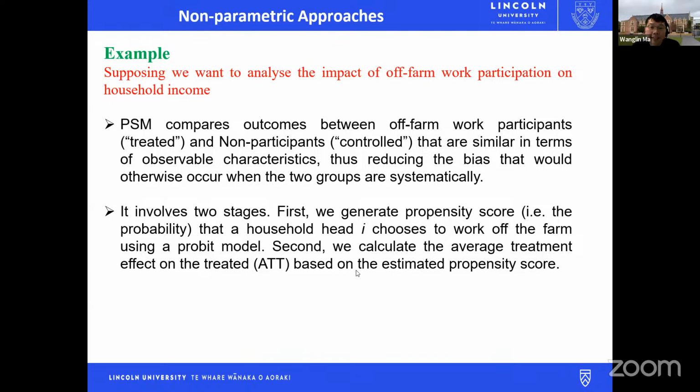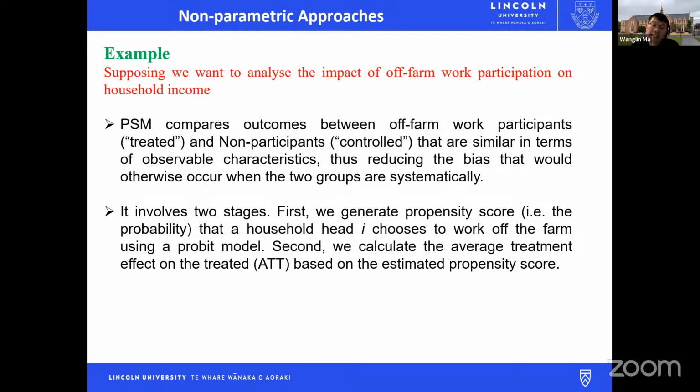Because Destiana chooses to work off farm, we can calculate the probability that Destiana chooses to work off the farm. And Firdaus does not choose to work off farm, but we can still calculate a probability that Firdaus chooses to work off the farm.